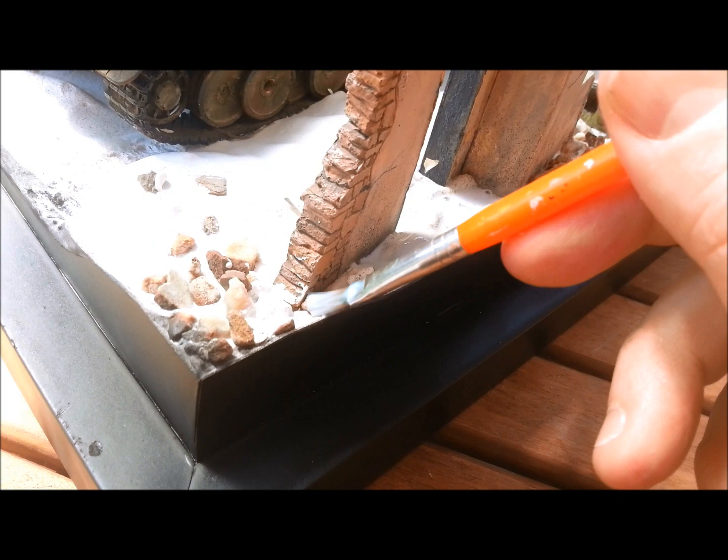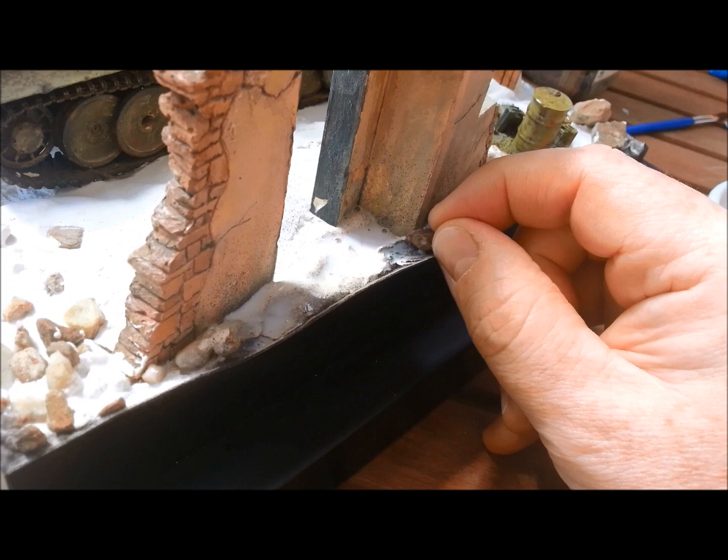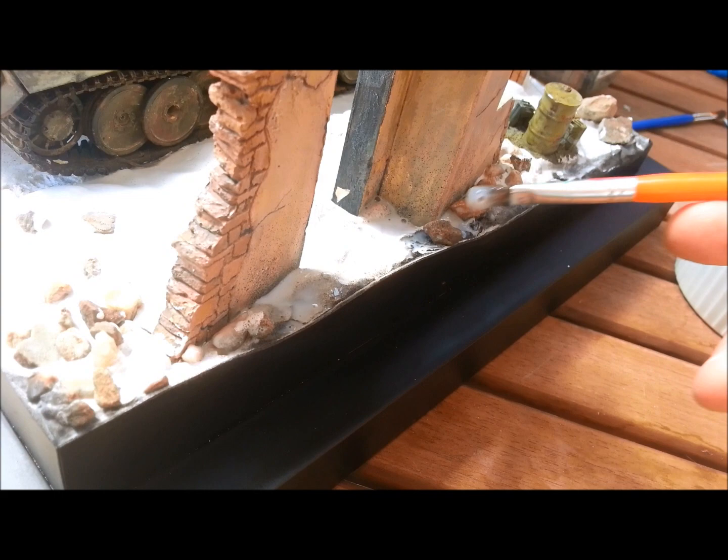So, splodging the glue on, getting it into those little cracks between things. Here's a couple of rocks that I previously tried to put into the groundwork and they didn't really glue. The plaster just wasn't enough around them to do it. You're doing some lovely glue there.